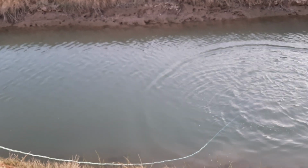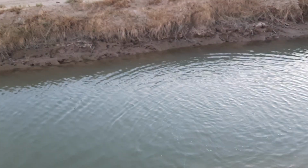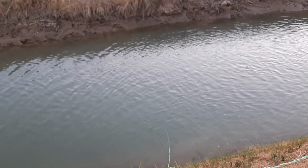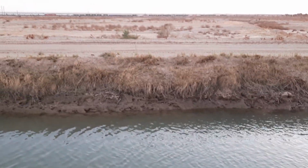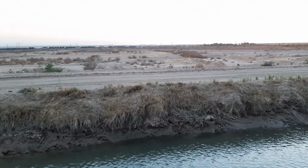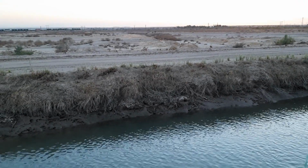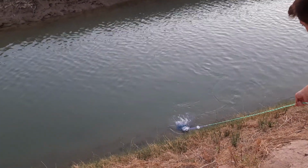You want it to spread out when you throw it. That's the real goal. And you want it to land in a good spot. You don't want it to land on the bank right here. And when I'm throwing it from somewhere like this, I don't want it to go too far either. So I want enough rope for it to sink to the bottom, which it had. So this is a good place to throw. Good net. Well, let's see. This is close to the bank, and then it'll go.